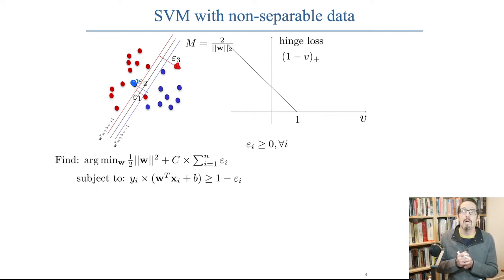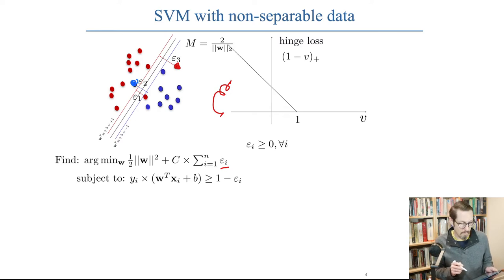Okay? But we can allow some slack, is what they call it, a little bit of slack in the system, all right? So we're going to allow a certain number of these points on the wrong side of everything. How do we do that? How do we allow points on the wrong side? Well, we have to introduce a slack variable. And slack in this case is going to be notated by the Greek letter psi, okay? Psi for slack. So this is supposed to be psi, but sorry, that was a copy-paste kind of setup.